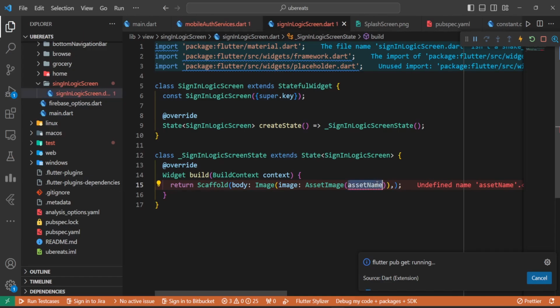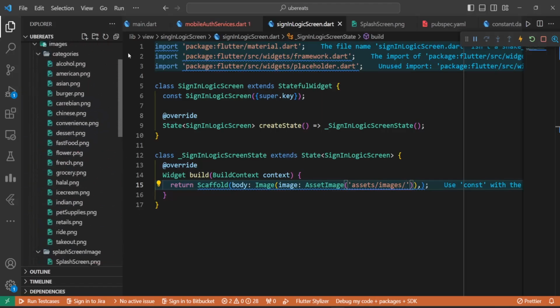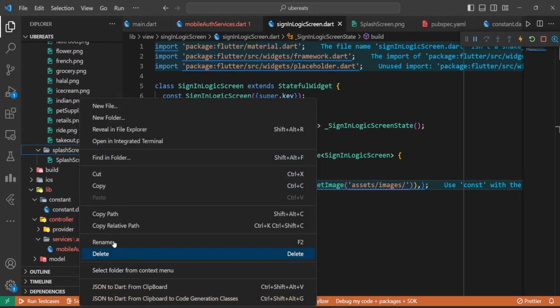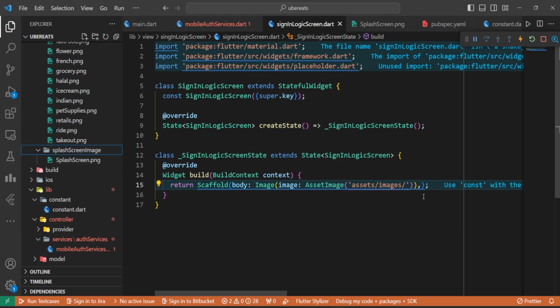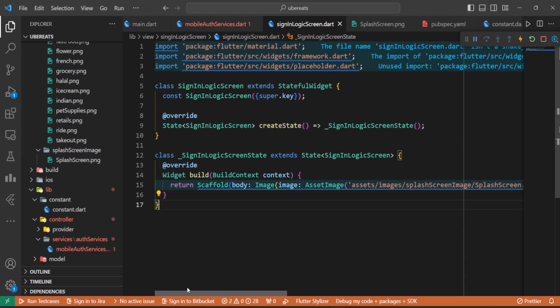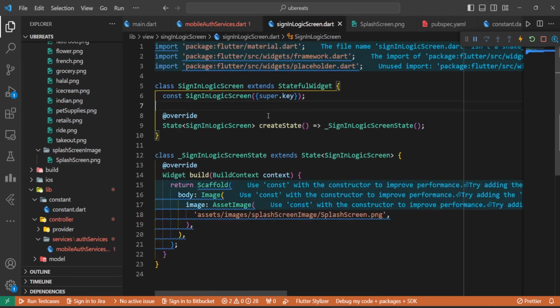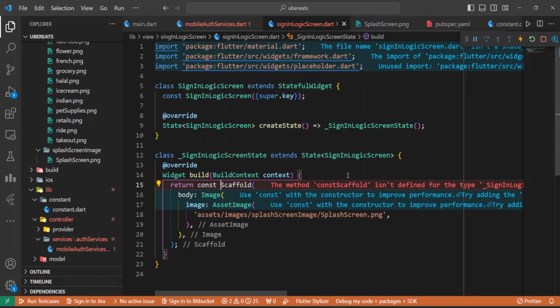We'll go to sign in logic, and here it's going to be assets slash images slash, then we have to copy the name of the folder, rename, Control C, paste here, and here comes rename, Control A C, name of the. Now we will add comma. Let's save it. Here we want to make sure we will go with const.